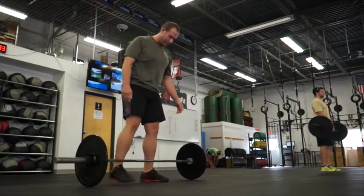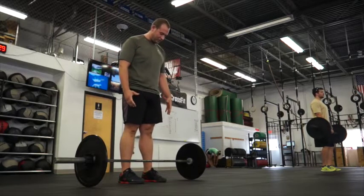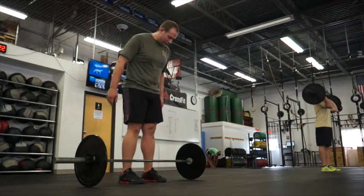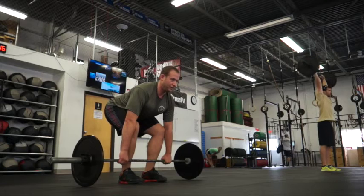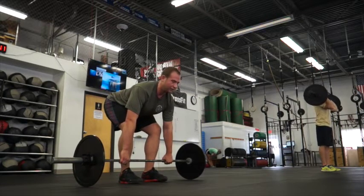Alright good, now we're going to do a deadlift. You're going to be directly against your hips. From this position, nice and narrow, then you grab the bar right around the curling. The closer your hands are to your legs, the less distance the bar travels to your hips. Same thing — you're going to have a nice flat back. Big chest up high. Hips up, chest a little bit better, and knees over your ankles.